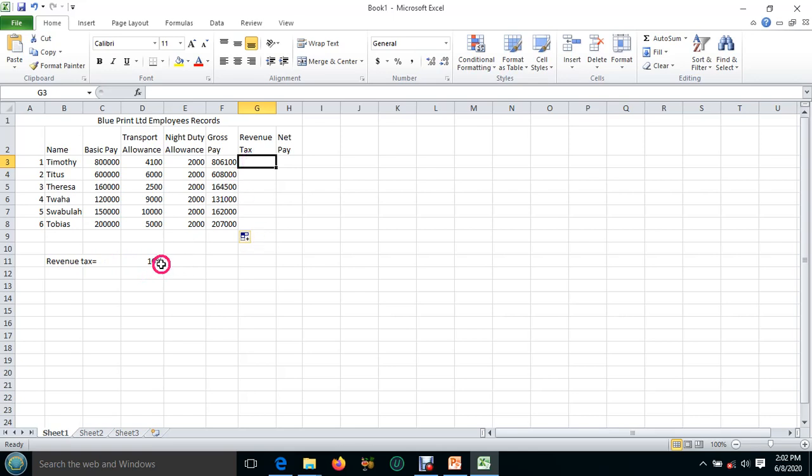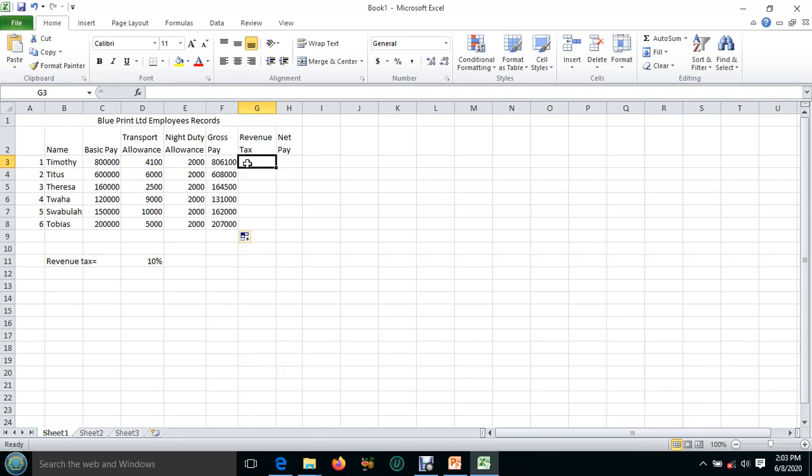But since it is located in a certain cell address, then we must use that cell address here, and it must be the same cell address here, the same cell address here. So for us to make it a constant cell address, we introduce a $ sign to fix it, and that's what is called the absolute cell reference.